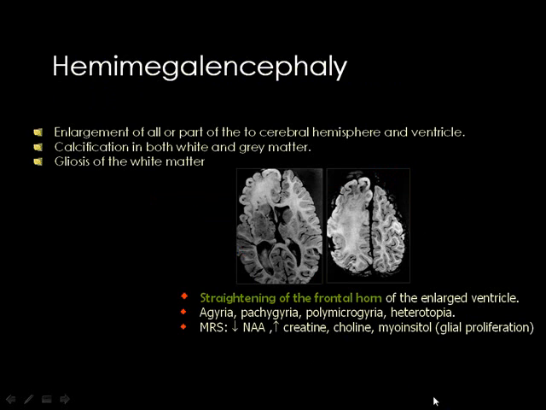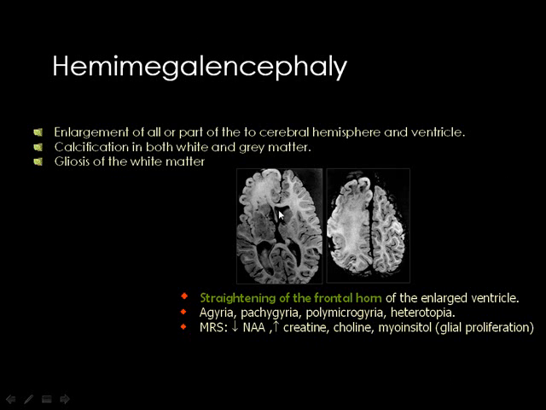Then we start first with hemimegalencephaly. From its name, hemimegalencephaly means that a part or half of the brain is abnormally enlarged due to abnormal proliferation of the cells in this hemisphere. If you look at these cadaveric sections, you can see that the right cerebral hemisphere is abnormally enlarged. Also, the ventricle is abnormally enlarged, with a characteristic configuration of the frontal horn, which is pointing anteriorly. This is one of the main diagnostic features of this abnormality.